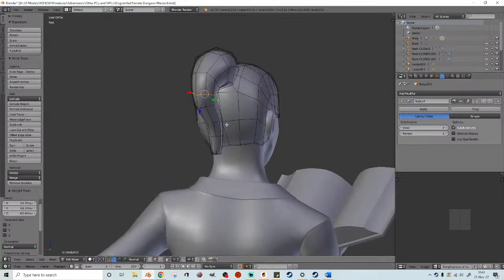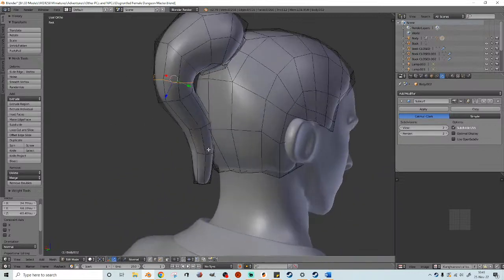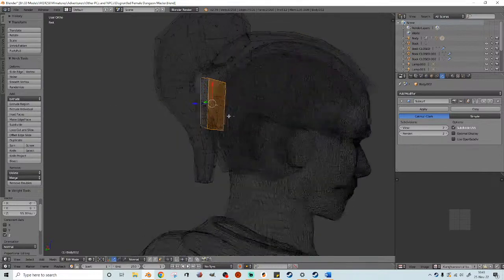Okay, so that is going to be her hair. Let me add a little more mass right there.